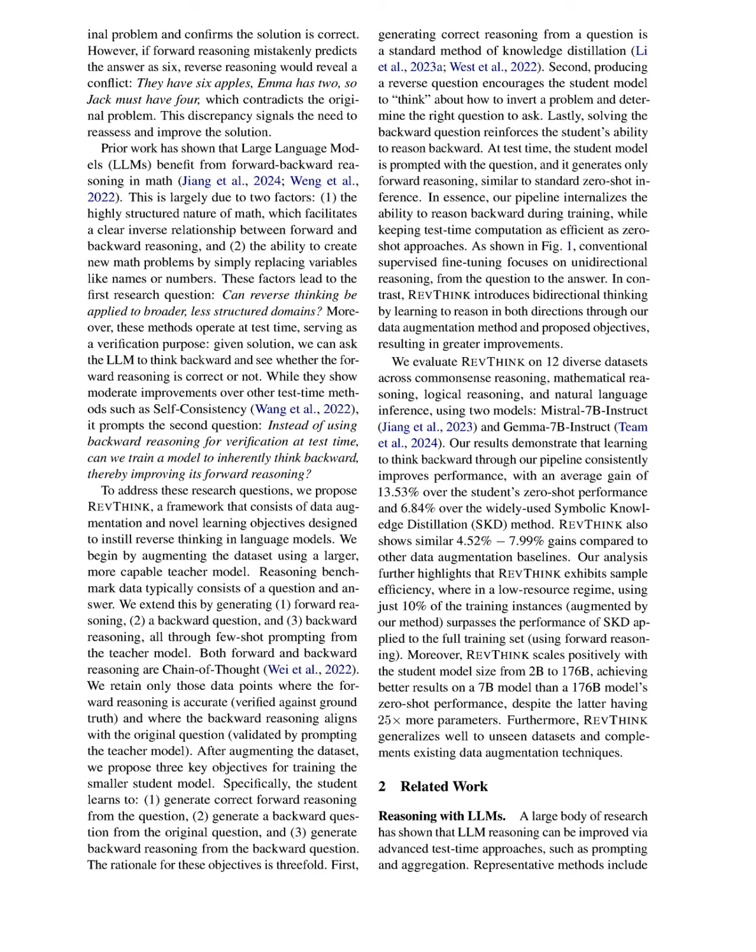During training, the student model learns through 3 key objectives: 1. Generating correct forward reasoning from the original question, 2. Generating the backward question from the original question, and 3. Generating backward reasoning from the backward question. These objectives are designed to internalize the backward reasoning process, allowing the model to efficiently generate forward reasoning at test time, similar to zero-shot prompting. This dual approach of learning both forward and backward reasoning enhances the model's overall reasoning capabilities across various tasks.